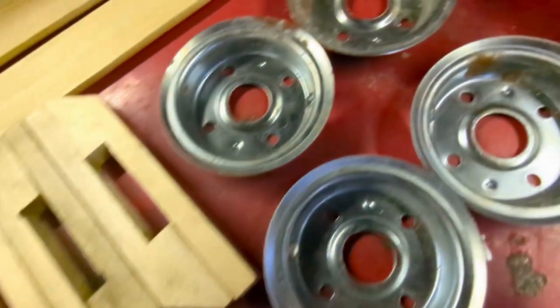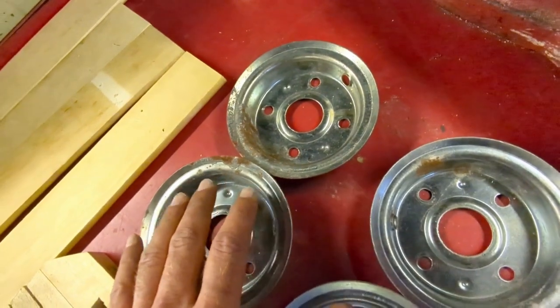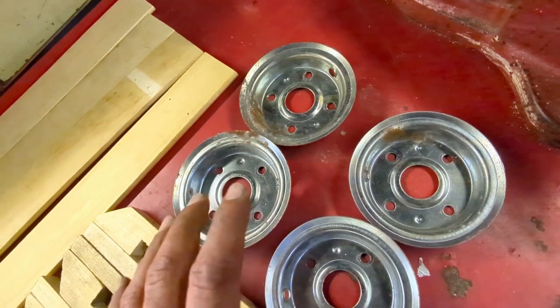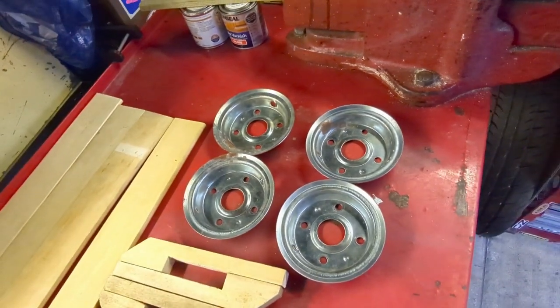The plan with these is to grind all the rust off. Some are much worse than others. And then I'll give these a nice smoothing out. I'll then prime them, and then we'll paint them a nice white or cream, so it looks better and more retro vintage to go on the flyer itself. Should work quite nice with the colour of the base that we're going to go with.